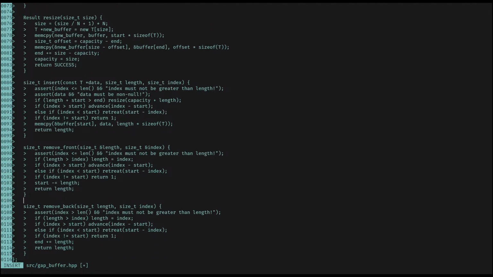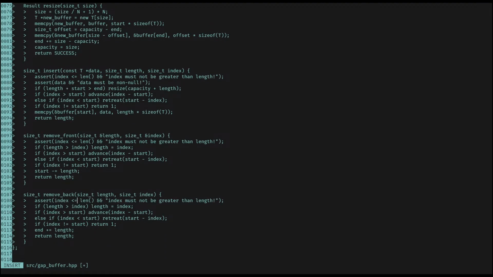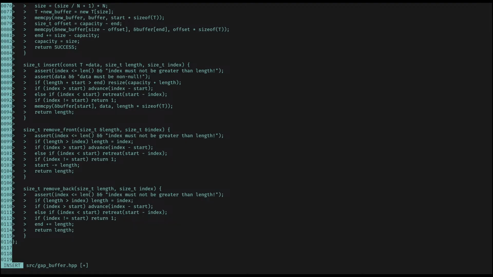And I actually do need to fix one of the if statements here. So remove back, if you didn't know, removes after the cursor. The way that you do that is you basically increment the end pointer.